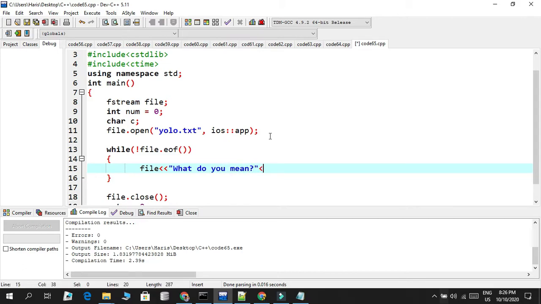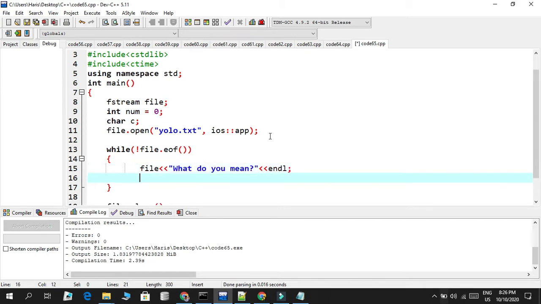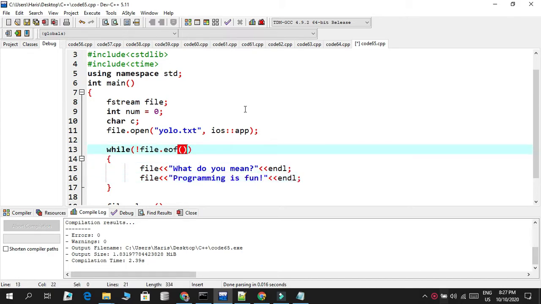Okay, and we'll have an end line over here, and then we'll add something like, programming is fun. For that case, we don't need the end of file function because we're now writing to it.